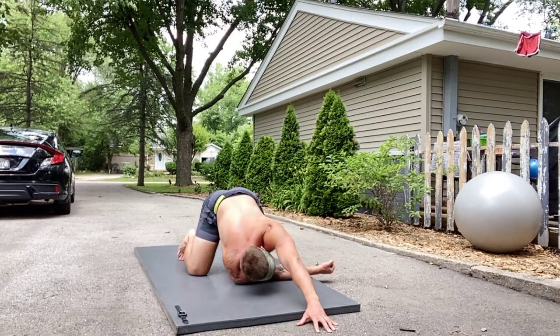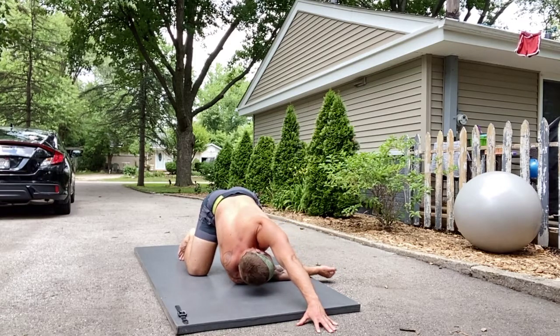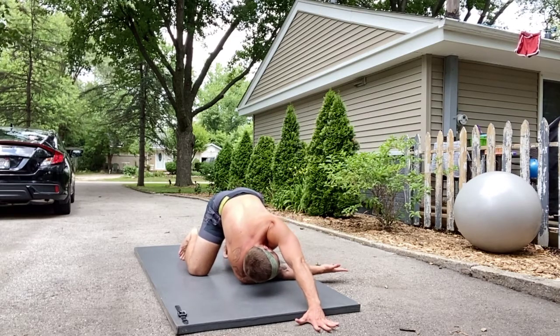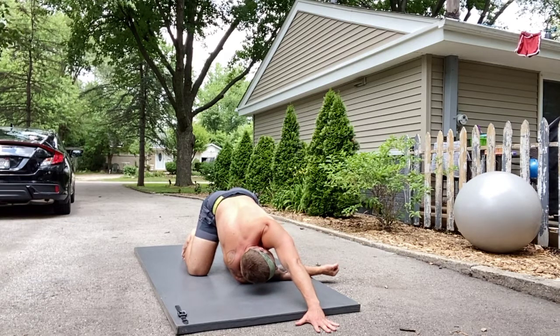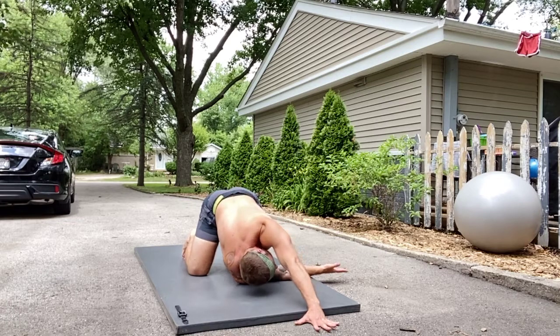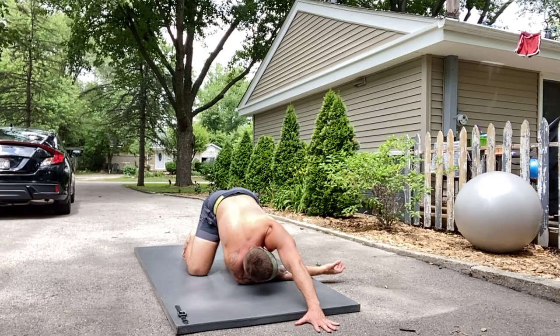What you're going to do is inhale, press that right arm down. Feel all that stretch through the back. And exhale, relax. Feel free to rock left and right a little bit. See if you can reach a little bit further through. Big inhale, pressing down with that right arm. You can even hold that breath for a second before you exhale and relax, rocking into it. Again, big inhale, pressing down. Big exhale, relax.